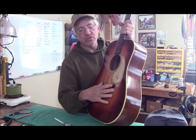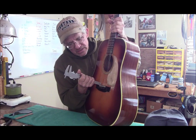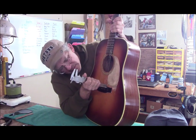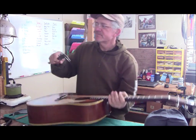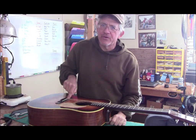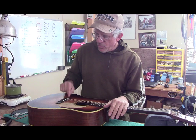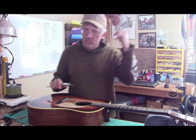So having determined that this bridge is low, I need to now find out how low it is. Take my calipers. I'm going to pop it in right here next to the low E. 275, let's just call it 280. I'm measuring to the bridge, not the saddle. 260. See, so it's pretty close. 260 to 280 is almost flat. Well, it ought to be at least 320 over here. And when I make a bridge, I cut it more like 360. So 360 to 320 at minimum, 320 to 290. So this bridge is about 30 to 40 thousandths of an inch too low.